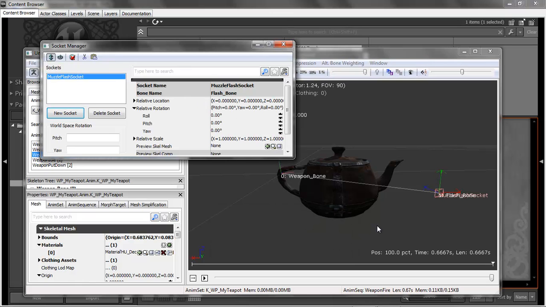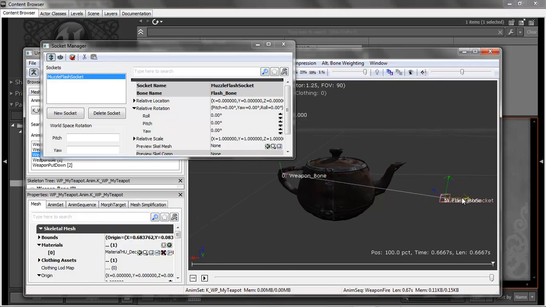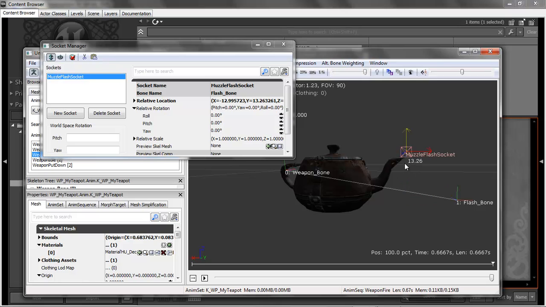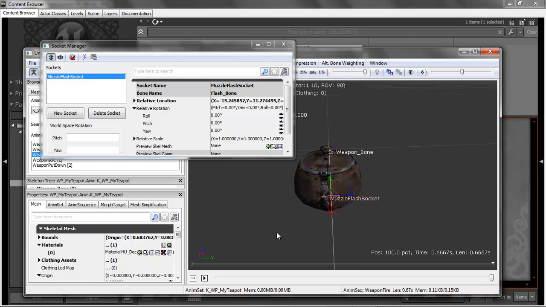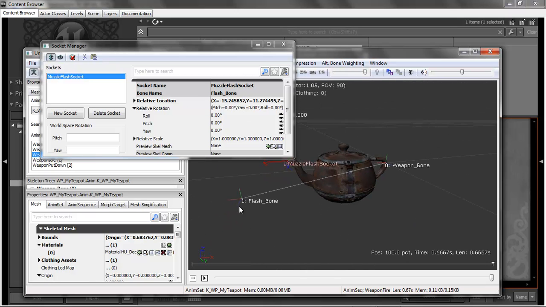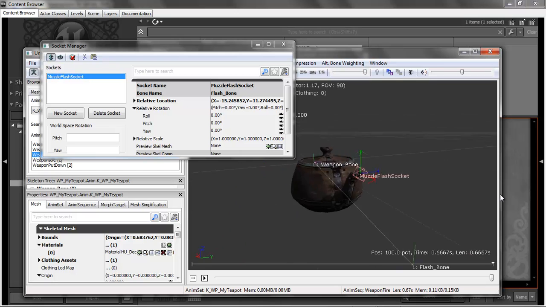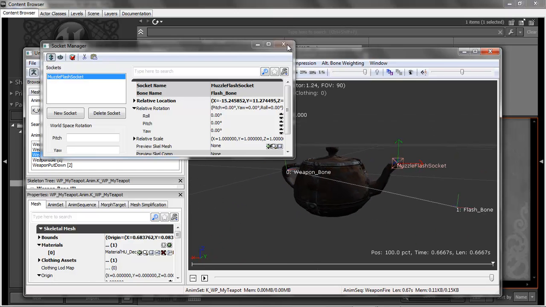You can see that the location's a little off, so we can just manually bring this in and up and locate it where we want. You can also change the orientation, there are different options. I already straightened this out, so it shouldn't be as much of a problem. But now we have the socket set up.